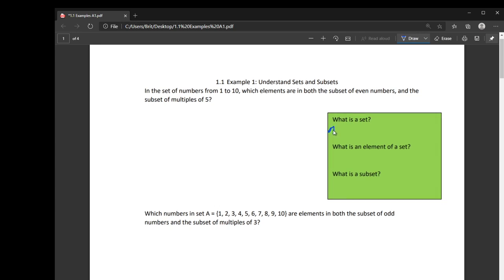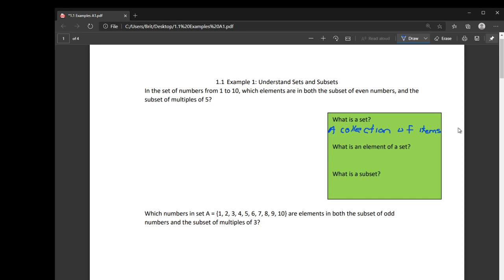Okay, so a set isn't always mathematics. It could be a collection of fruit. Sorry, my pen isn't great with this app. I'll find another one later. Anyway, so it could be a bag of fruit. It could be, I don't know, a certain collection of dogs. It could be the number of pets you have in your house. That is just a set. Usually in mathematics, we're talking about a certain set of numbers.